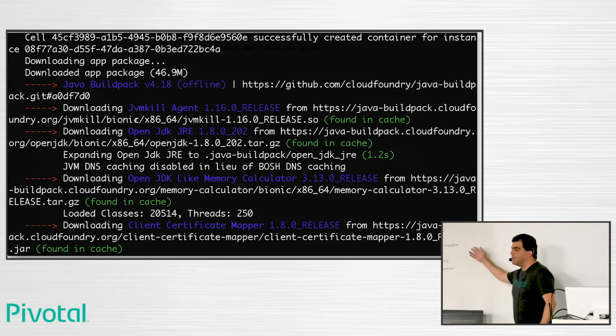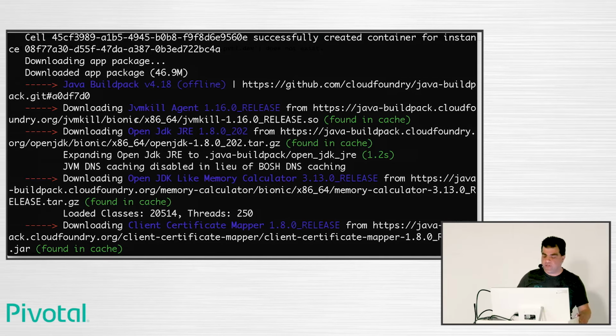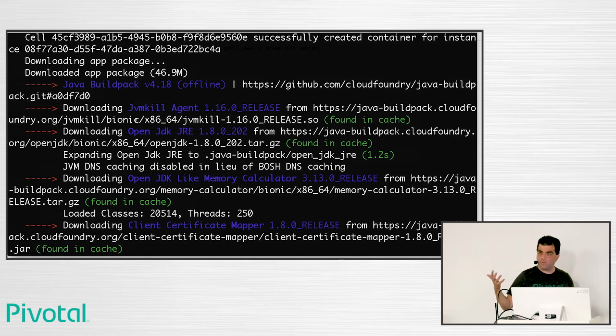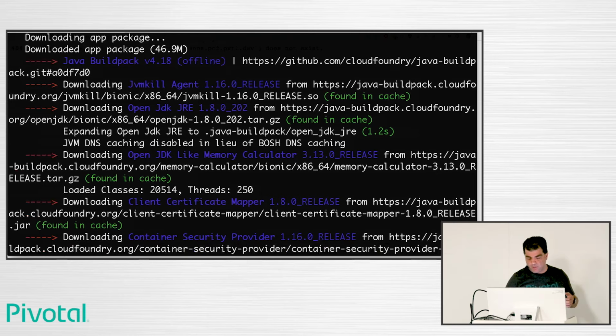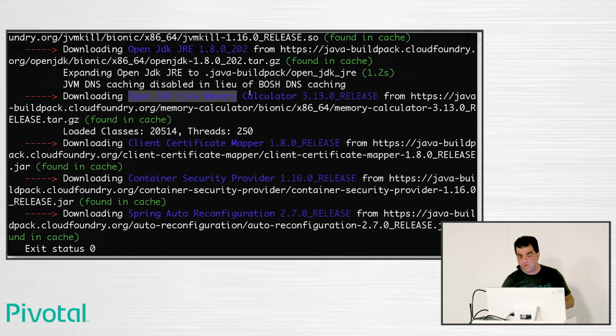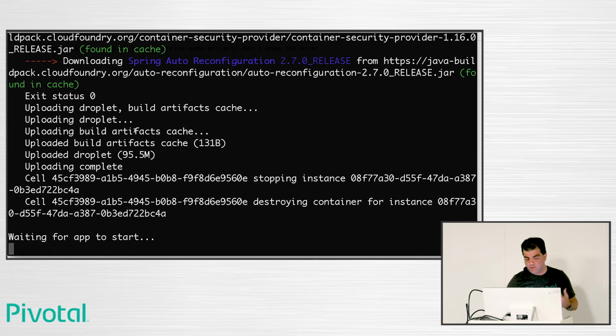fun to do, right? You need to calculate your class memory or the region and all of that. All of the things that you need to do to make sure that everything runs correctly. Especially in containerized environments, the ratio between the JVM memory and the container memory can become really important. There's an actual step here that says, let me calculate the memory for you. There's a memory calculator that does it for you automatically as you're pushing your application. So it created this droplet for me, which you can think of like an image. And I'm just waiting for our application to start.